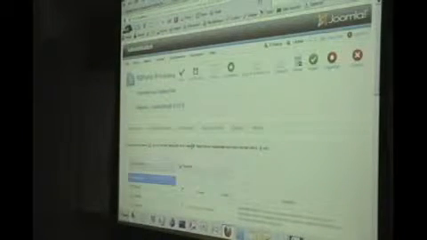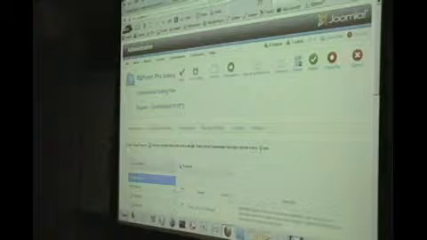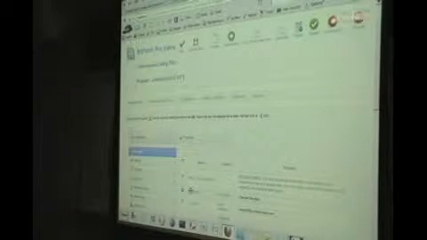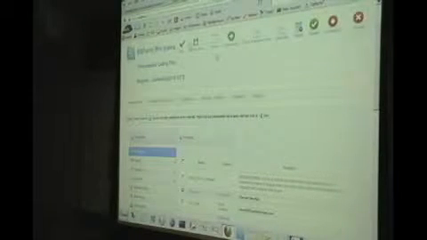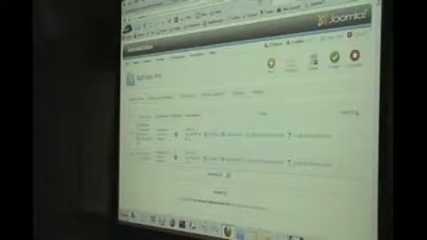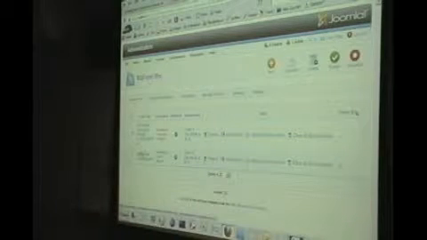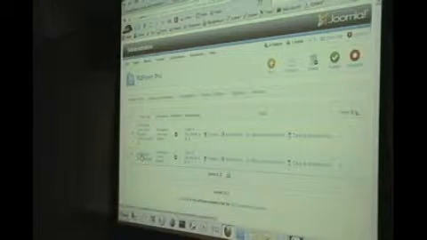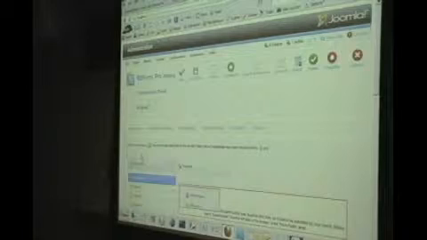I'm trying to figure it out. So when you click on the name, it's not going to edit mode? Edit this.